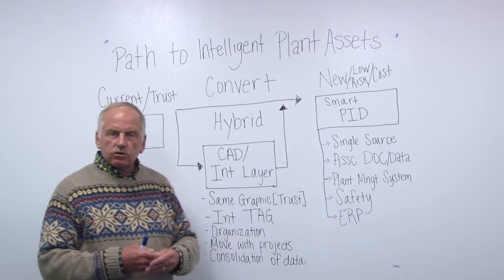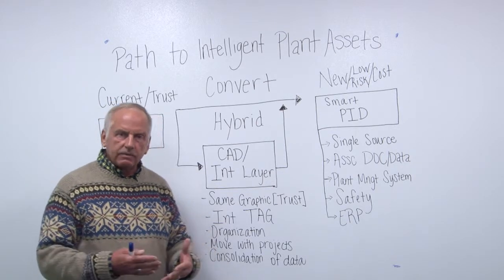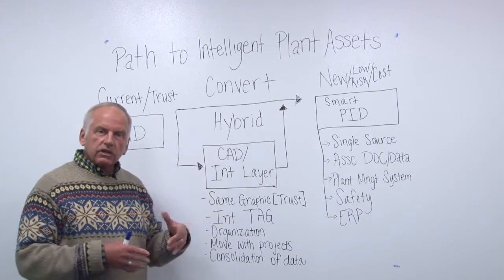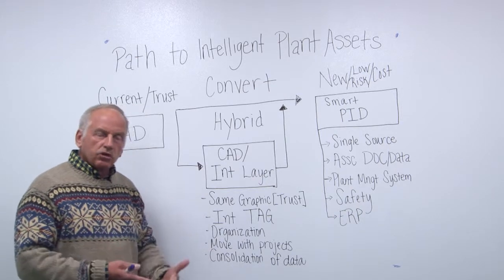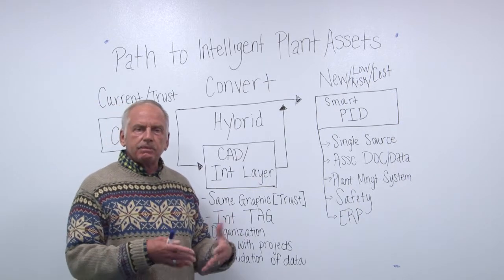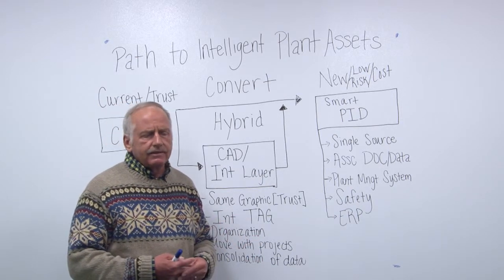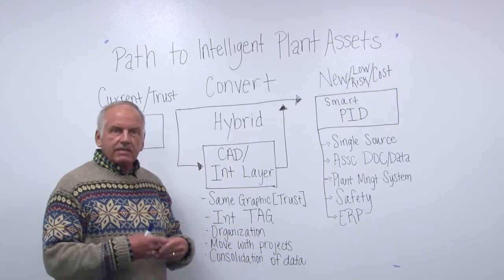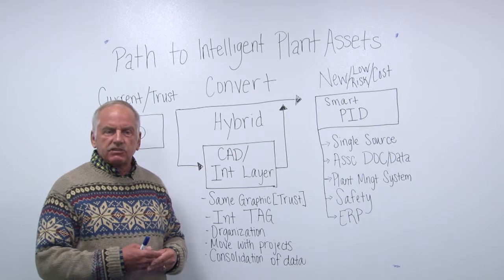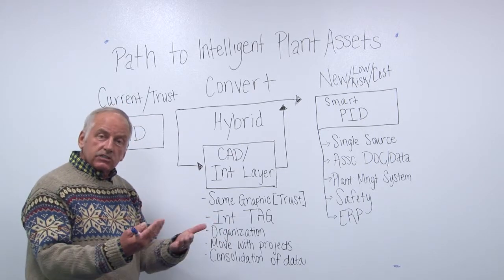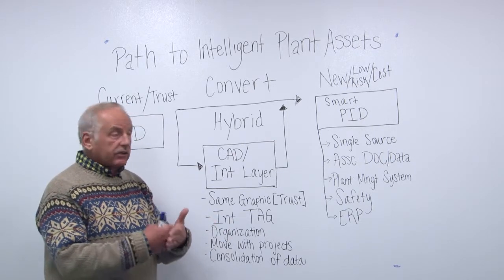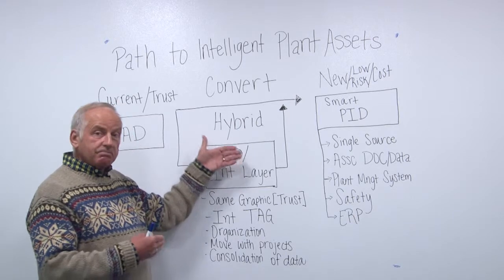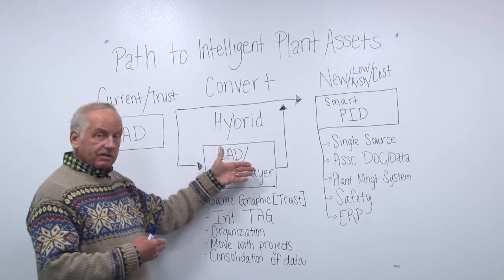And sometimes that is also something that people would like, because if you convert, the result may look a little bit different, and people have been working for years with these P&IDs, and they trust the way they look, or they're familiar with the way they look, and can quickly find their information. So if you go to the hybrid, that is actually a little bit of an advantage. At lower risk, you get the same picture in that hybrid environment.